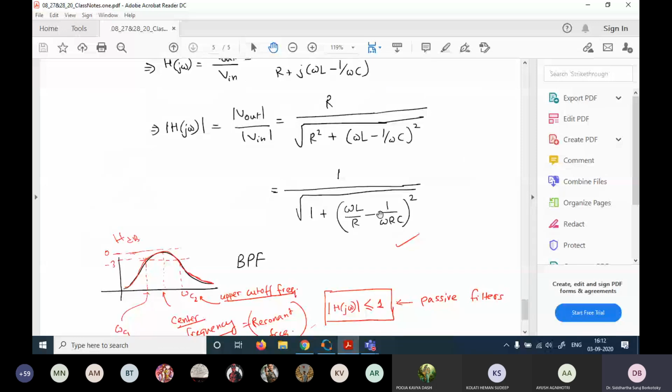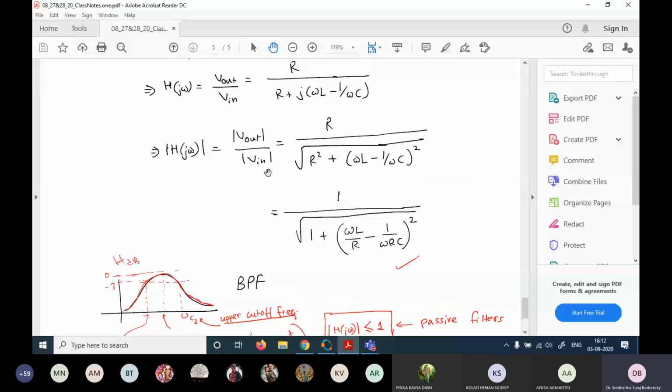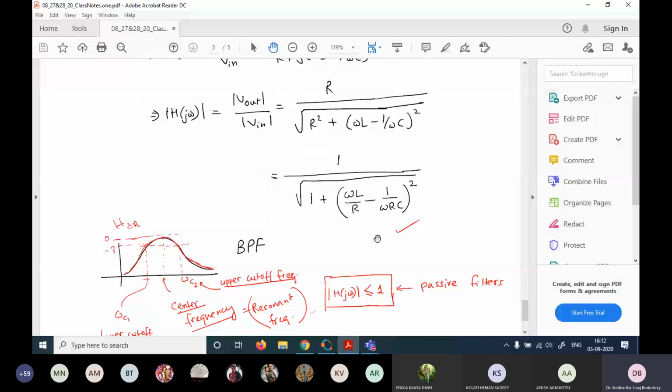And we said that the scaling due to the filter, the H of j omega, looks like this. I made the point that it's very hard to do this asymptotic analysis just by looking at this, because how do you say what happens when omega goes to 0?